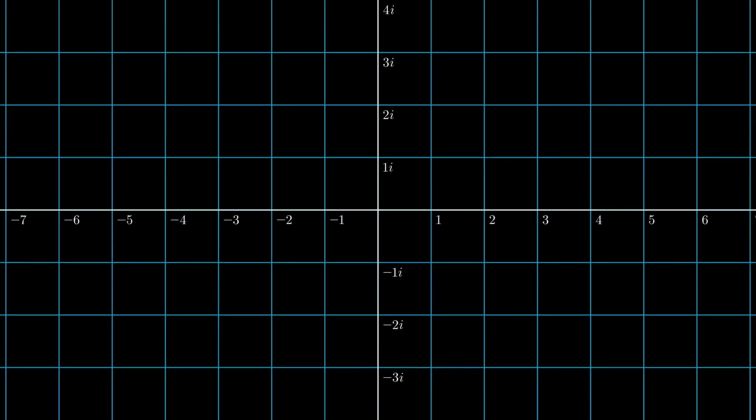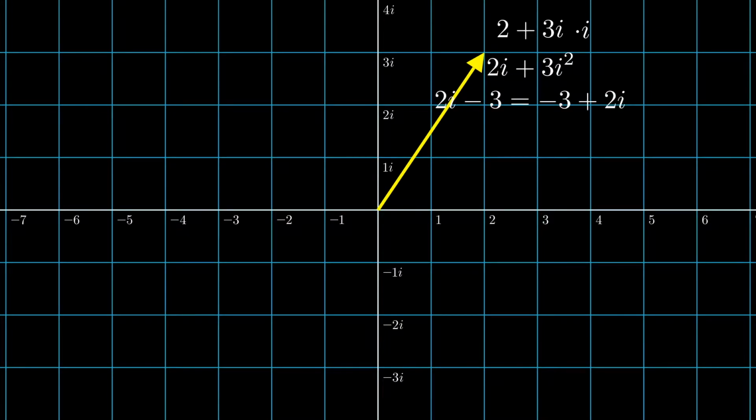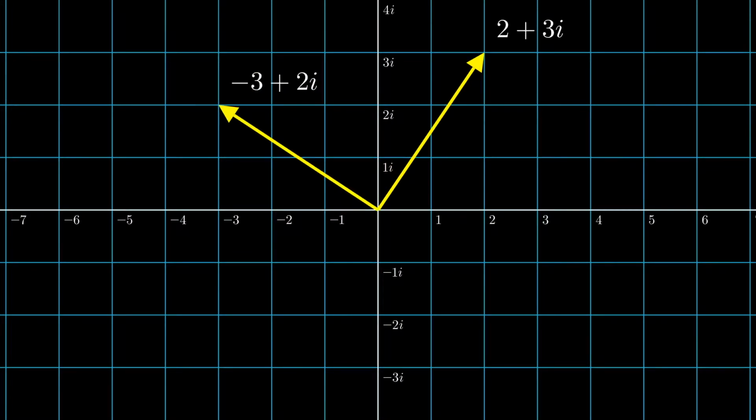Just as a quick recap, in the imaginary plane, the x values are ordinary numbers and the y values are imaginary numbers. Also, points more commonly are expressed as position vectors, so coordinates take the form of x plus yi instead of (x, y). Now, if we take some point 2 plus 3i and multiply it by i, then we get the point -3 plus 2i. Notice anything similar? We see that multiplying a complex point by i has the same effect of rotating that point 90 degrees counterclockwise. More generally, we can say, multiplying by complex numbers has a property of rotation.